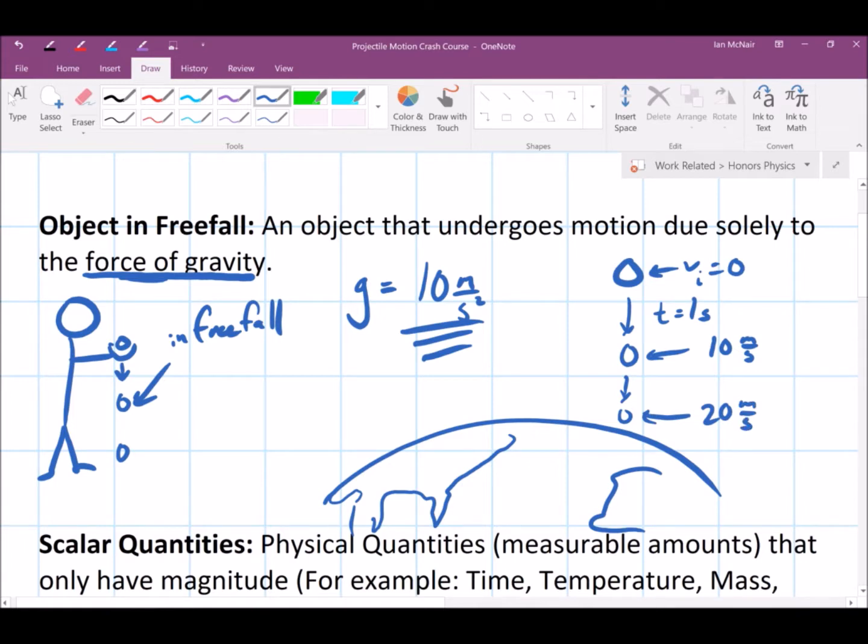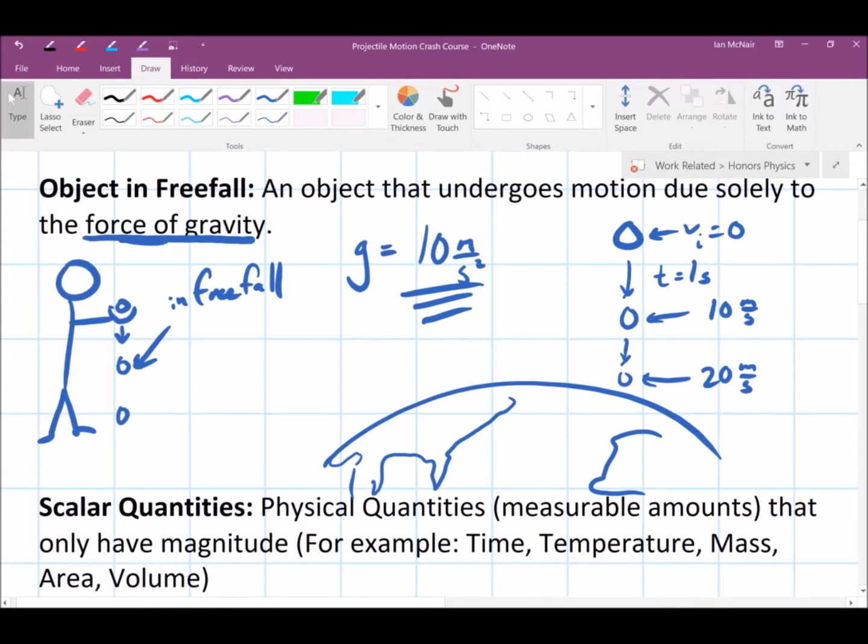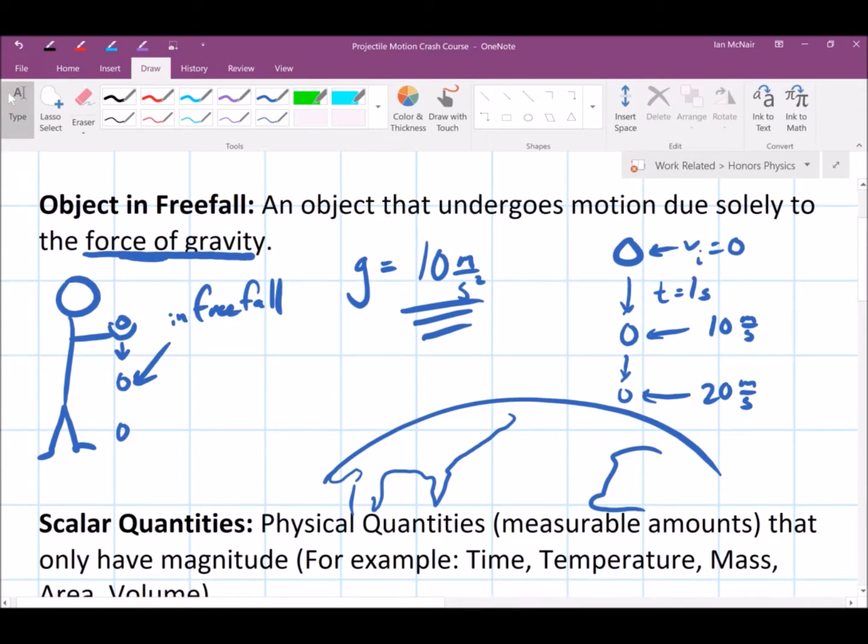Keep in mind, in real life, when we drop an object, it slows down because of air resistance. But since we're focusing on physics, and physics focuses on the perfect world, we don't have to worry about air resistance. So this is basically the value you can always use for gravity on Earth. If we ever do a problem where we're not on Earth, that's where you might be uncertain as to what gravity would be. But anywhere on Earth, you're good there.